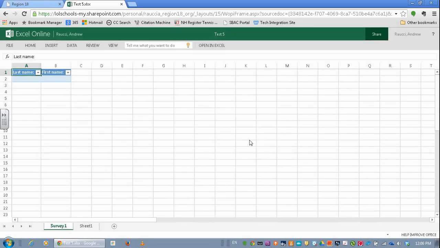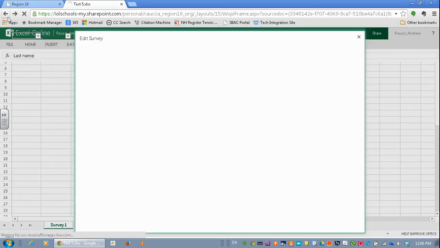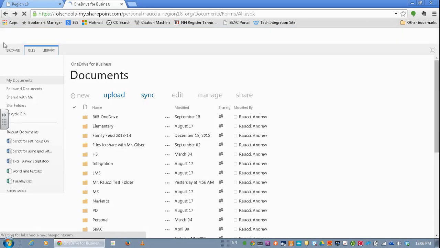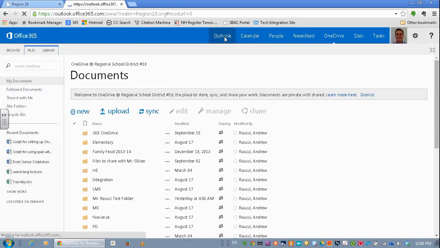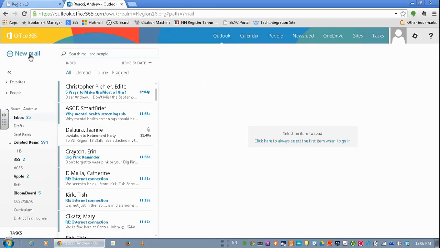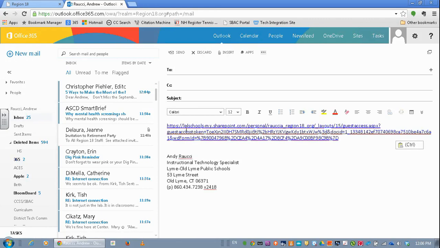So the next part would entail you sharing, really after you copied, you're going to paste now, that link to the survey via email or even post it to a web page. So if I just went back into the email part of my OneDrive. Let's just get out of here. Okay, we'll go back to Outlook here. And if I clicked on New Email, maybe I had a few students that I needed to send this to. I would come down to the body of my email here and just paste that link in.